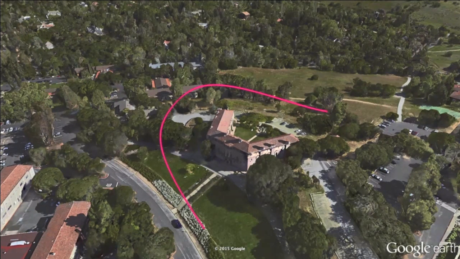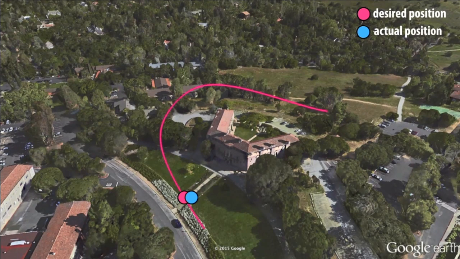This shot seems innocent enough, but the shot could be quite dangerous to execute depending on the timing of the shot. This is because quadrotors execute trajectories by maintaining a desired position they're trying to get to. Let's draw that with a pink dot. And let's draw the quadrotor's actual position with a blue dot. When the desired position moves within the quadrotor's physical limits, we can faithfully execute the trajectory. No problem. But when the desired position outpaces the quadrotor's limits, then we have a potentially serious problem.